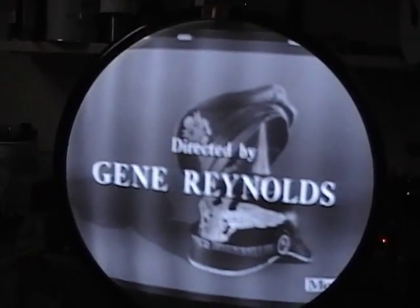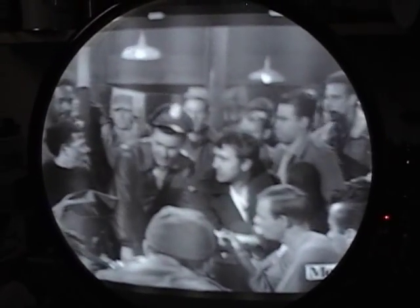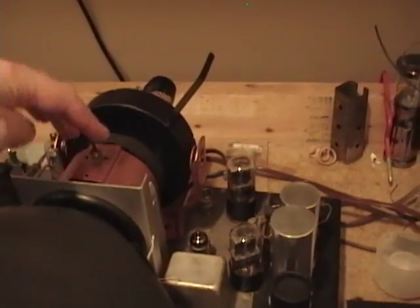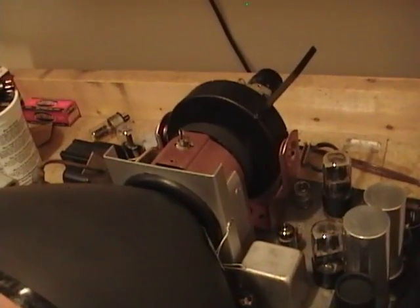The major problem I still have to work out is that the vertical height is not quite even across — it seems to be a little bit of what they call keystoning — and there are some brightness variations. But it's not too noticeable when you actually watch some video content. I suspect both issues might be because this is not the original yoke; it was a replacement. I'll do some tweaking on that, but it may just be that that's as good as it's going to get.